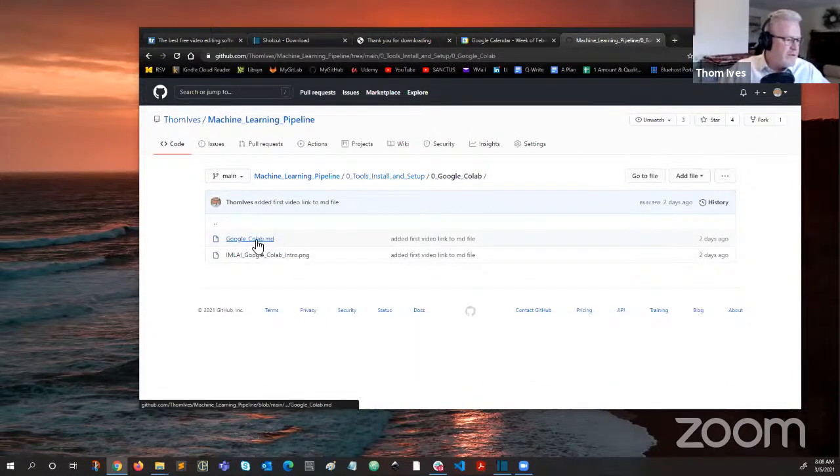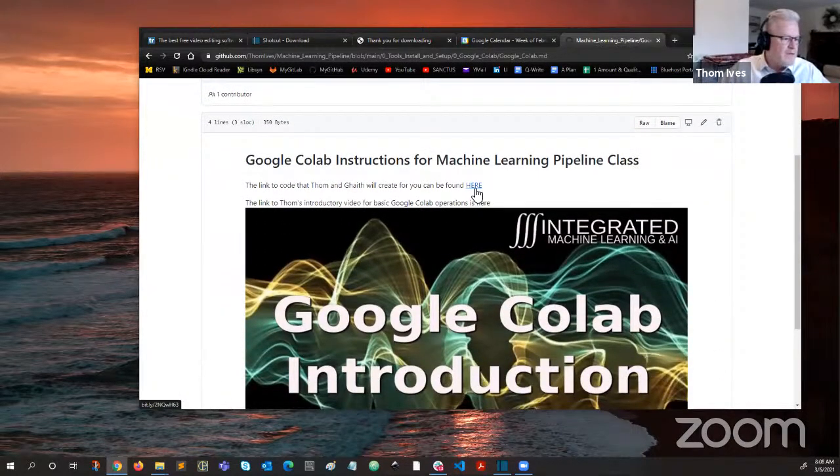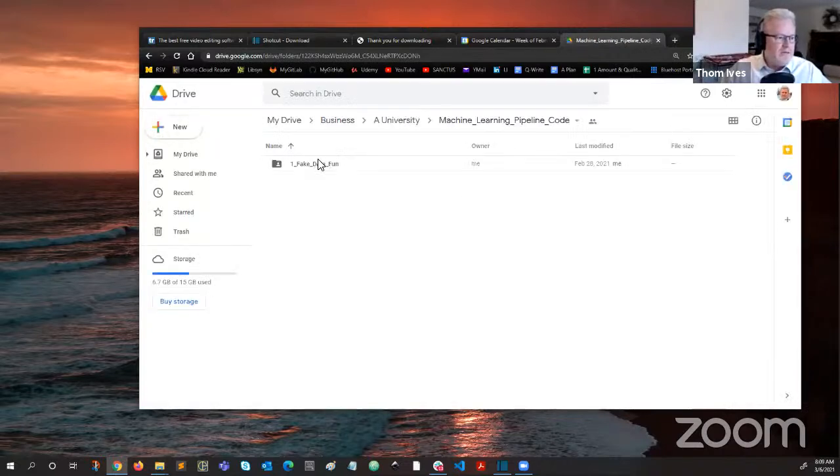If I go into this basic README file, this is the repo that we've created to help you, or excuse me, the shared Google Drive area. This will be a set of directories we'll form when we do notebook examples. But remember, I'm in Google Drive now. And if you're going to use Google Colab, it is best to go into Google Drive to use it.